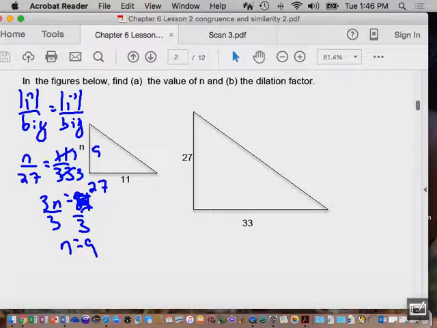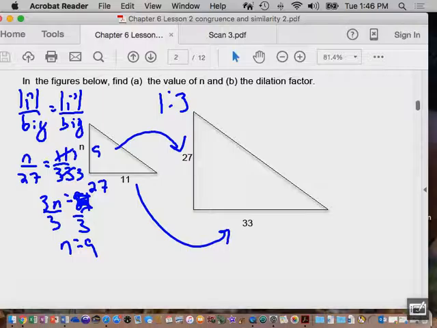Now, the ratio of similitude would be what I'm multiplying by. What did I multiply by to go from the little one to the big one? So I'd say the ratio is 1 to 3, because it's getting 3 times as big. Does that make sense, everybody? Sometimes it'll say, what is the scale factor? That's kind of like more normal English. And when they say, what is the scale factor, they're saying, what are you multiplying by? And what am I multiplying by, everybody? 3. You're telling me 11 times 9 is 33? No, it's 99. So it's not 9, it's 3.